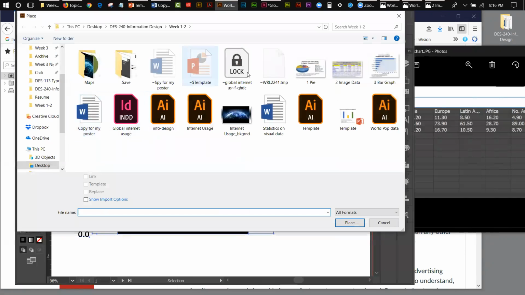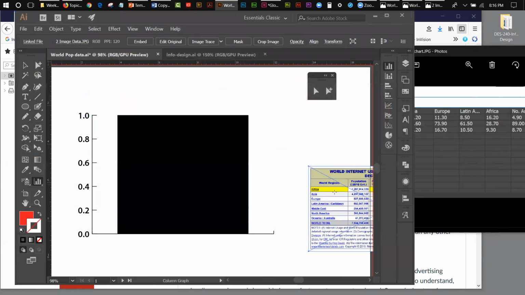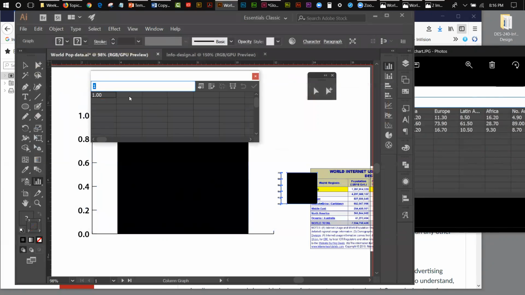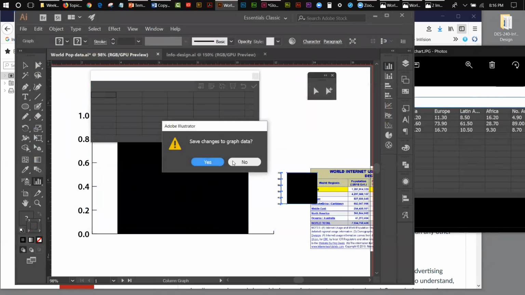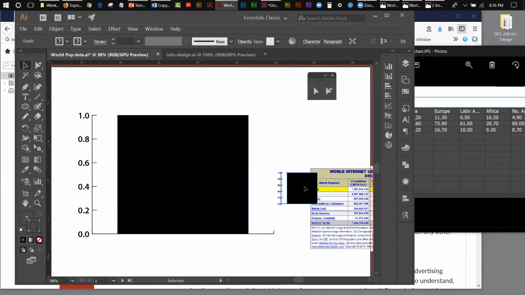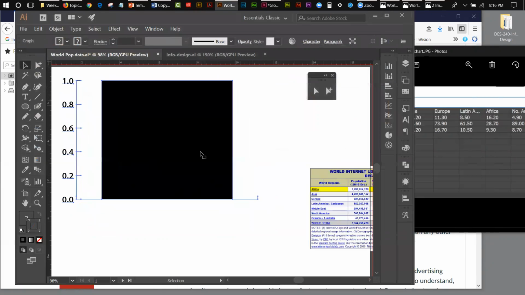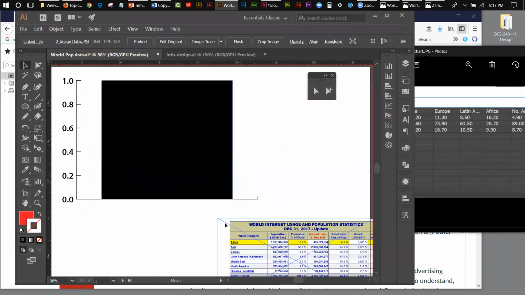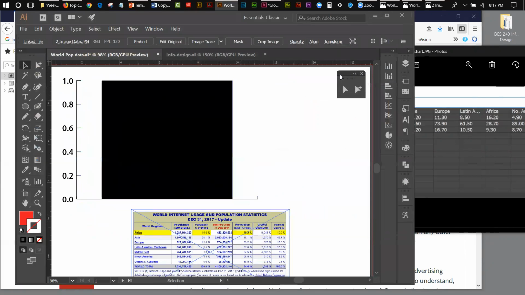All right, and let me come into my image data, Place. There's my image data. That's good because it's not too big. Oops, I don't want that. No, let me get rid of this. Delete that. Okay, let me move this up and out of the way so I can get this in here a little bit, because I'm going to have some conflicts here with my panels. All right, so I'm going to get rid of that.